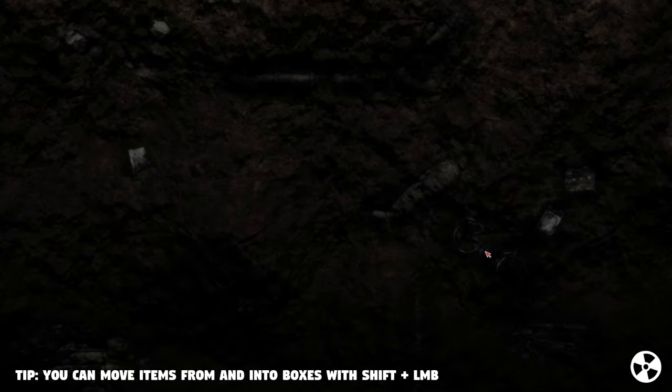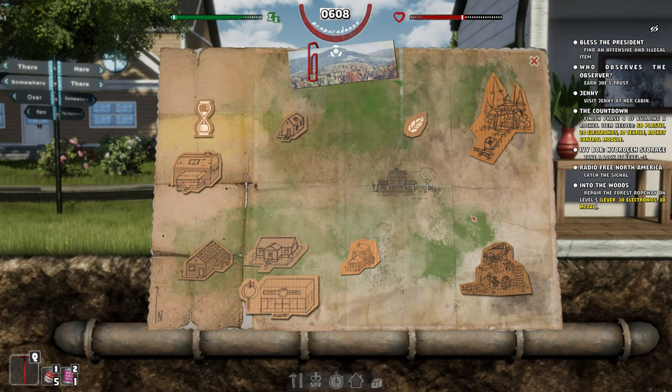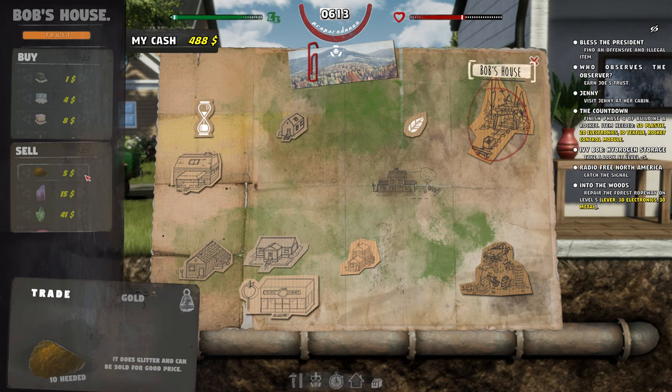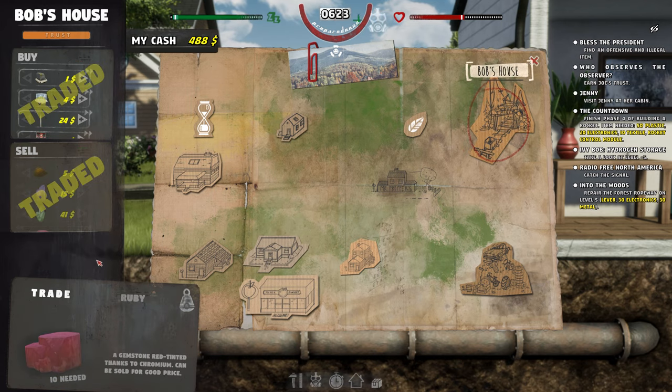Last day of the episode. I love it when we get to the last day of the episode. I'm going to try and prepare things for the next episode. Okay, let's trade. Start with Bob, because these things are heavy. He buys a lot of stuff from us. And we can also get quite a lot of plastic from him.